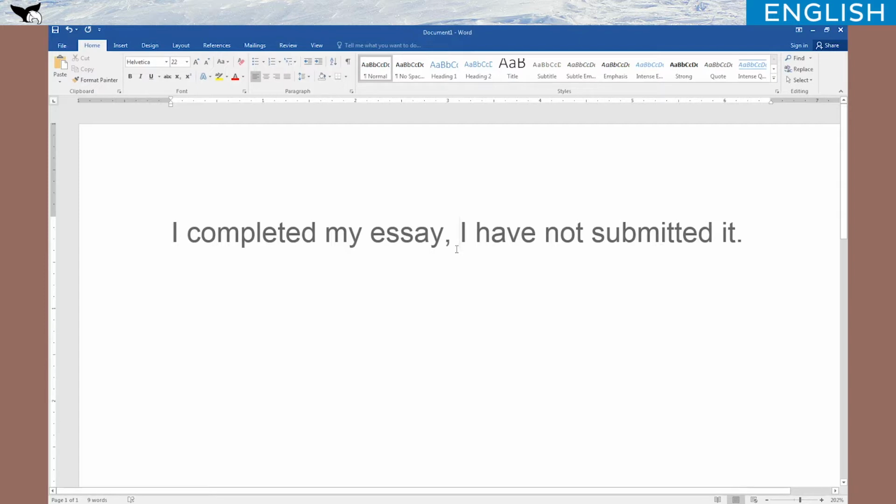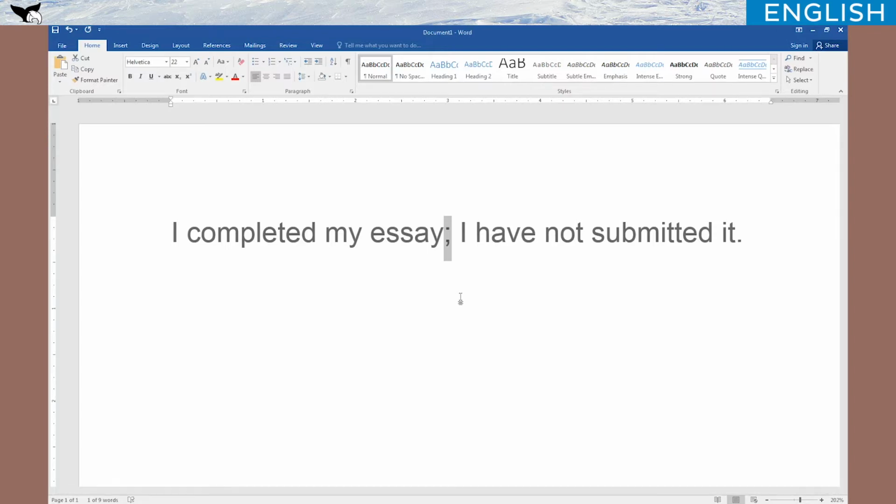So there's many ways you can fix this. I'm not going to go over every single way you can fix it. I'm going to go over the easiest ways you can fix it. Some people will tell you to fix a comma splice, you change the comma to a semicolon. That's actually correct. What I've done here is I've fixed the comma splice by placing a semicolon here.